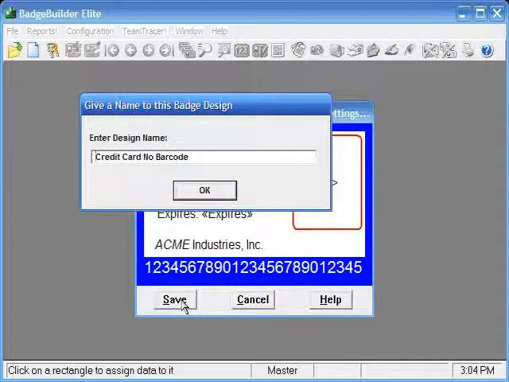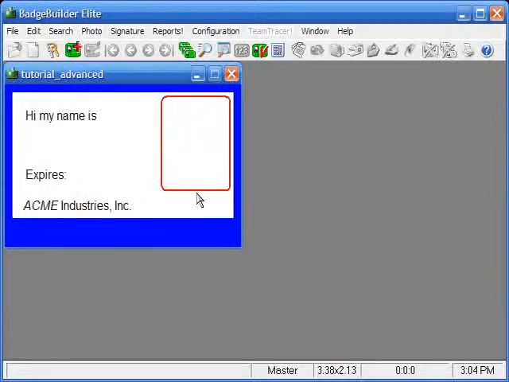The name of the card design is going to be provided to us. It is the design name that came from the CTM file, which we selected earlier, which could have come from anywhere, depending upon whether it was in the local system or whether you browsed for it. You can keep that, or if you'd like, you can completely change the name, and we could call it the Acme Industries employee card. And this now is not going to be a CTM file anymore. It's actually going to be incorporated into the body of the database, the IDC file that we're creating, and will become part of it. So we go ahead and say OK, and after a few moments, the card design has been created.